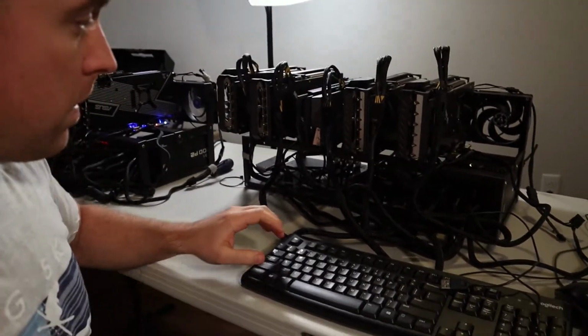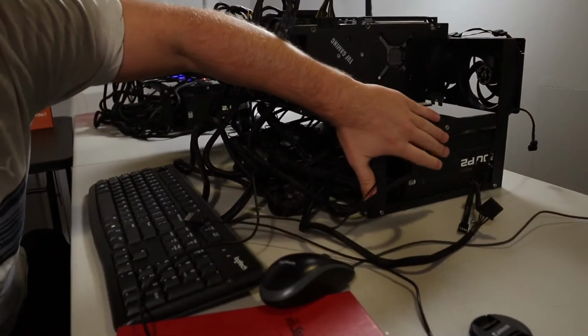For example, one of the things I'm trying to understand is, let's say I've got the power supply over here, the EVGA. One thing I've noticed is that there are not enough proper cables for me to do 6 GPUs on a rig. You think it would be easy just to go on Amazon and buy more cables. Well, it's not, because you have to have a particular type of cable for that particular power supply. It has to be one that works with that power supply. You can't just swap out cables needlessly.